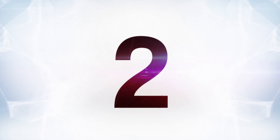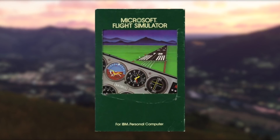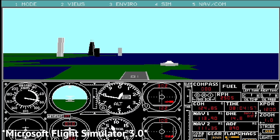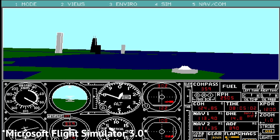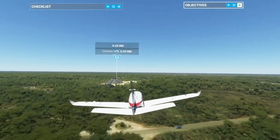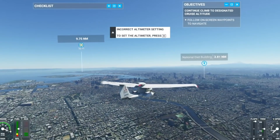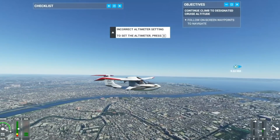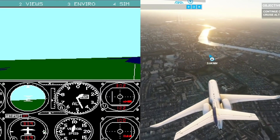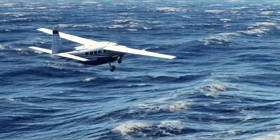At number two is the original Microsoft Flight Simulator, which came out first on MS-DOS. It is the longest-running software product that Microsoft still makes — older than Windows itself. It was cheap looking, one of those very technically 3D games where it's almost impossible to tell what's going on. Now, there are areas of this game that I think look photorealistic. It's a beyond beautiful, amazing-looking game that really takes advantage of the current generation of hardware. Whether we're talking cities or landscapes, it is just a sight to behold. It's not even a comparison to the original — it's so different on such a massive level that the original can't even be described as workable as some kind of style. It's just extremely low detail compared to this.